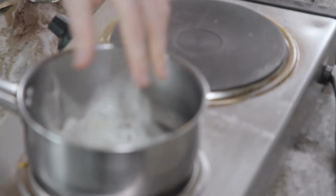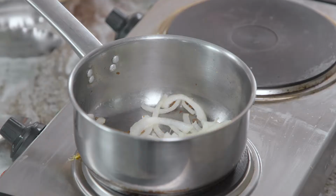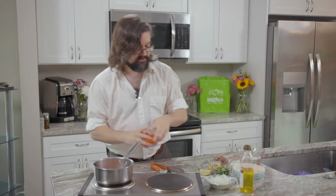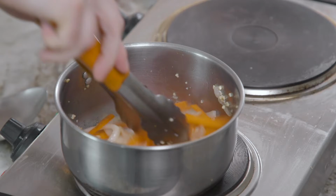In that same pan, I'm going to toss around some onions. I'm going to let that go until it just starts to turn translucent. And add in a little bit of garlic. When that starts to go, in with our carrots. Carrots take a minute to cook, so you want to let them get nice and soft.